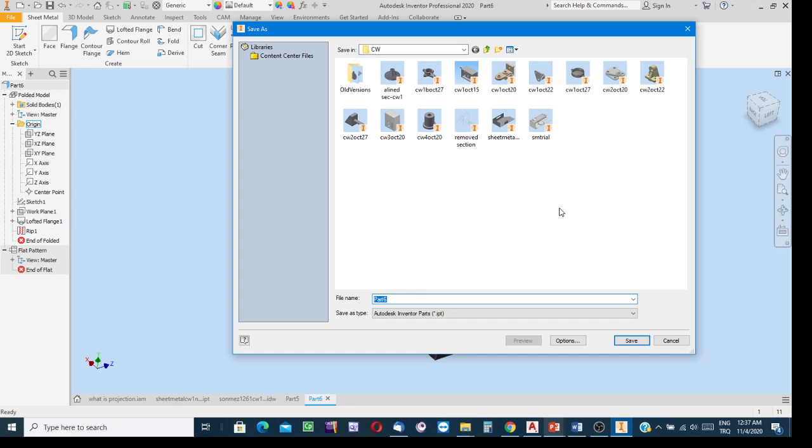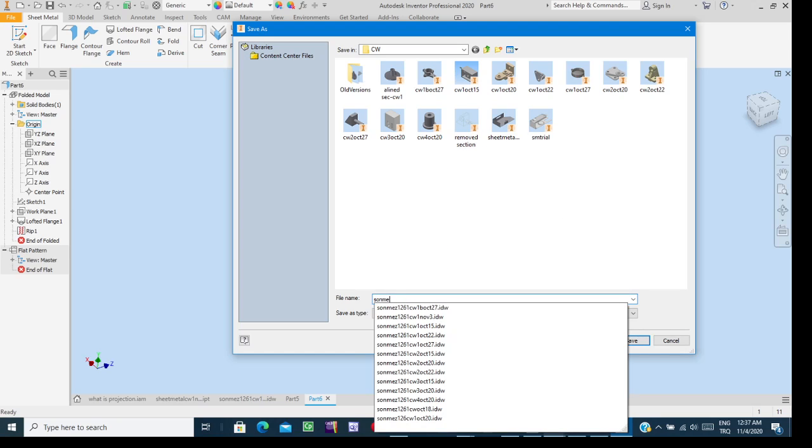Classwork 1, 2, 3. Okay, say that surname, ID number, and then say that classwork 1, 2. This is the third. One is model creation, and then view creation is the second classwork. And then I said that if you had the development only by applying the folding process, then you can create the model of sheet metal work. It became the third classwork, and this is the fourth classwork.